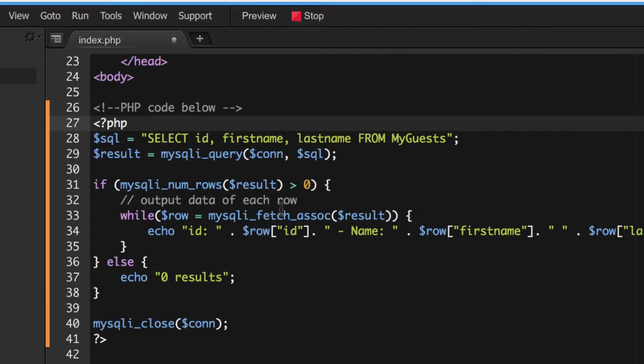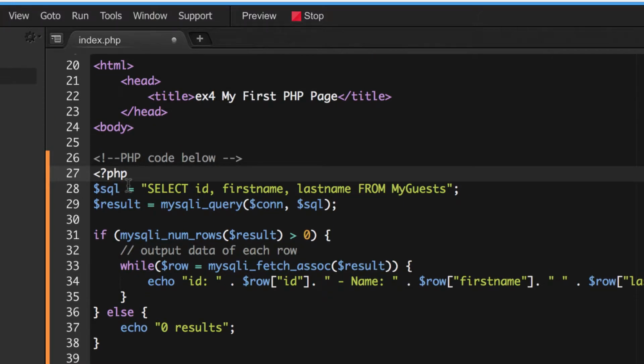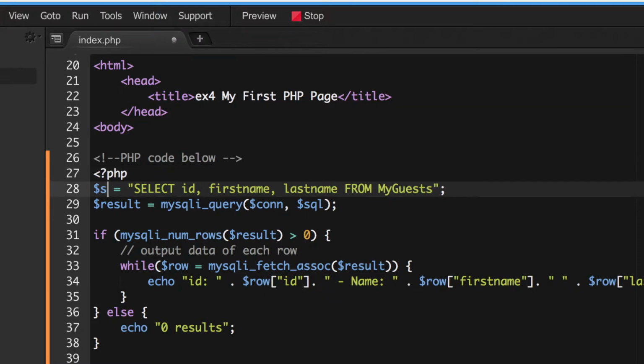Now we're going to have to change this, and we're also going to make it look better too. Now some of this stuff is just making sure that you have your rows greater than 1, and then it's saying 0 results if you don't have rows greater than 1. So that's stuff that's already built in there, which is fine. But the main thing is it's running this thing called SQL, and we're going to change that and just call it query, just so we know we're doing a query.